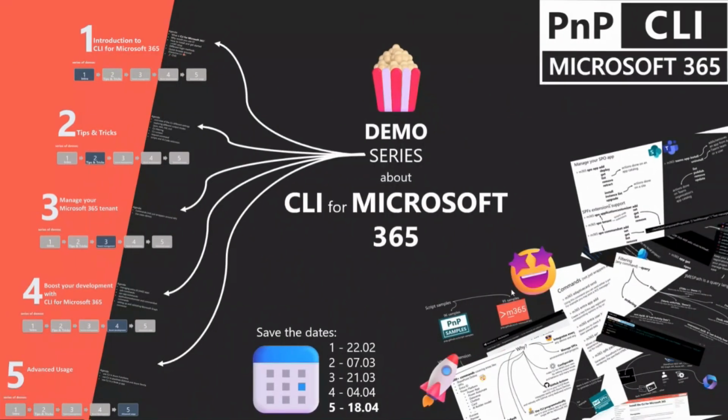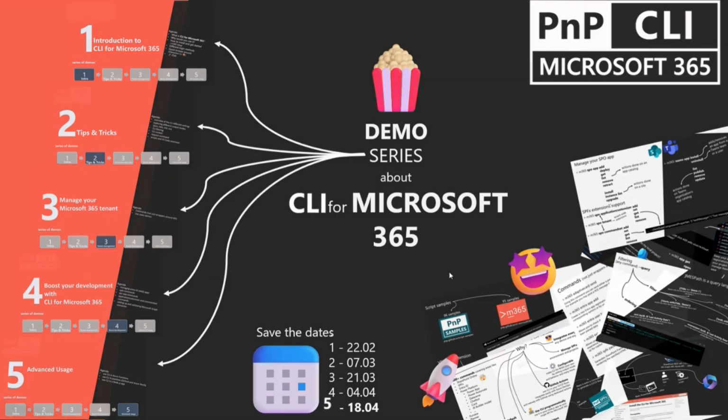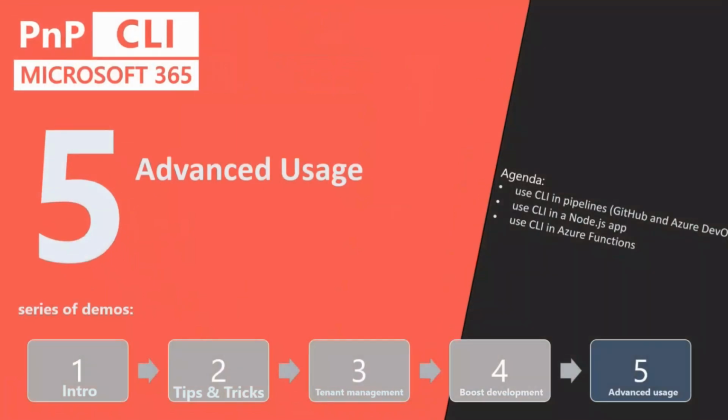So I will be talking about CLI for Microsoft 365, and this is our last out of 5 demos series, where we presented everything and just a glance about CLI. If you are interested in something particular, which one we will be presenting today, or we presented previously, you can check the recordings from the previous Viva calls. Please do reach me out directly, and we will do a deep dive demo only about that. And today we will be presenting you some advanced usage of CLI. So basically some unique features that prove that CLI can be used anywhere and boost a lot of your features.